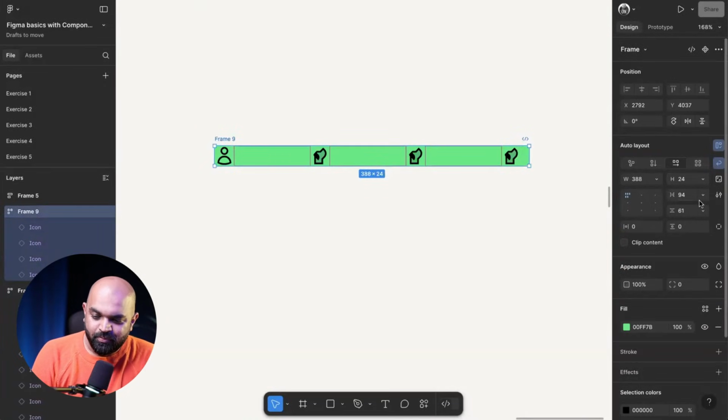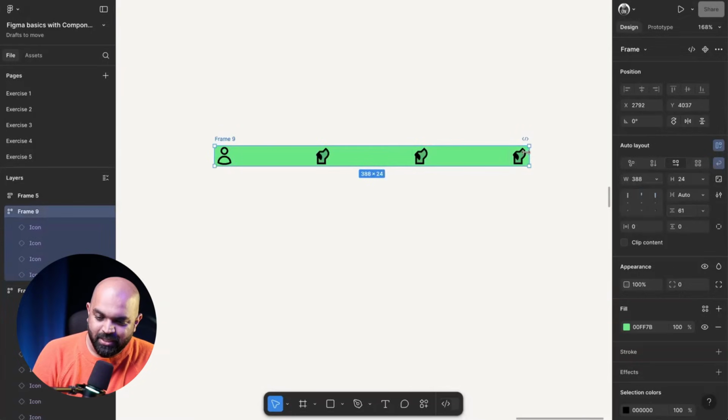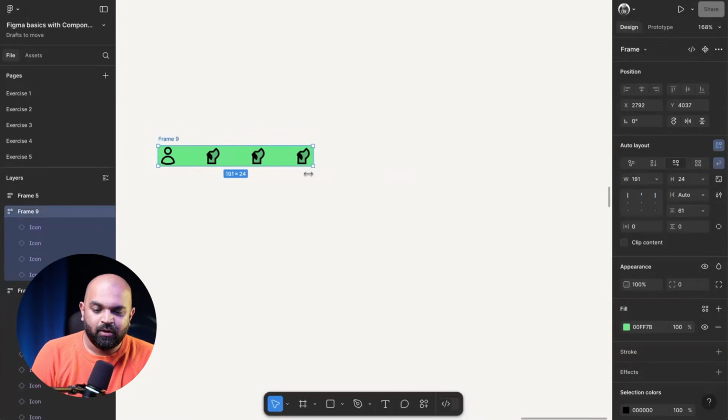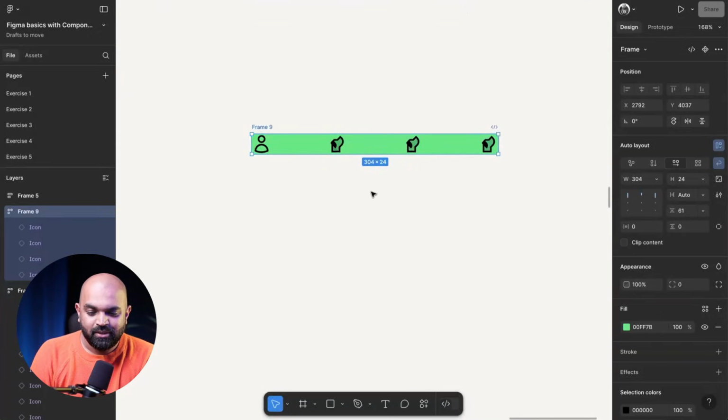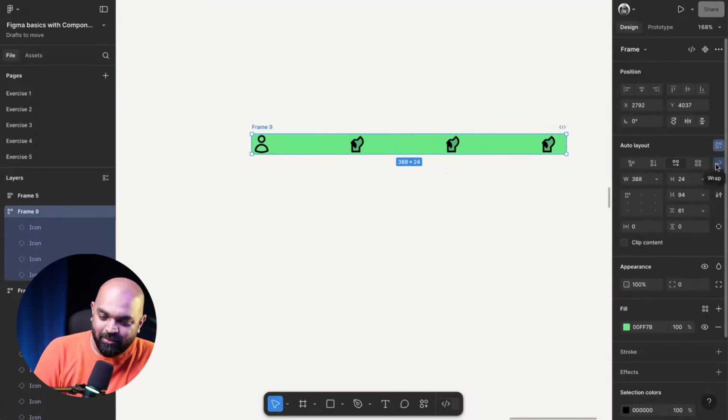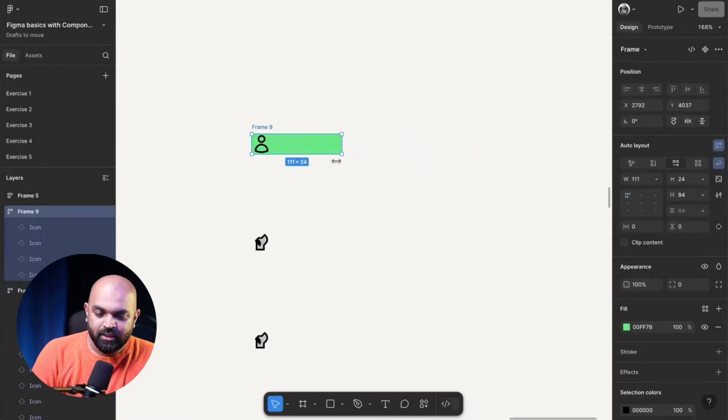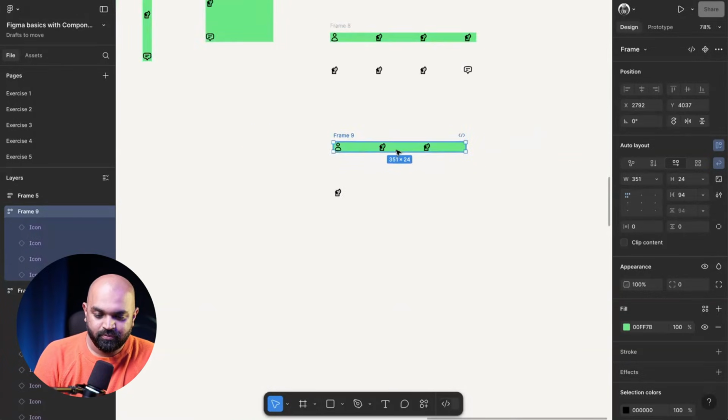Let's say I'm moving this. One way is I am basically having auto, right? Space is automatically changing. What else can happen? Some dogs can come down. That is actually enabled by this feature called wrap. You enable it. Now see, without changing the spacing, the moment you're putting it down, few of those dogs are actually coming down.